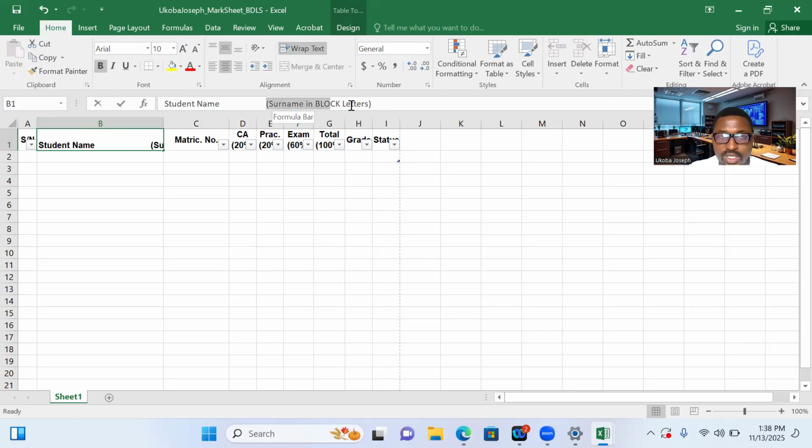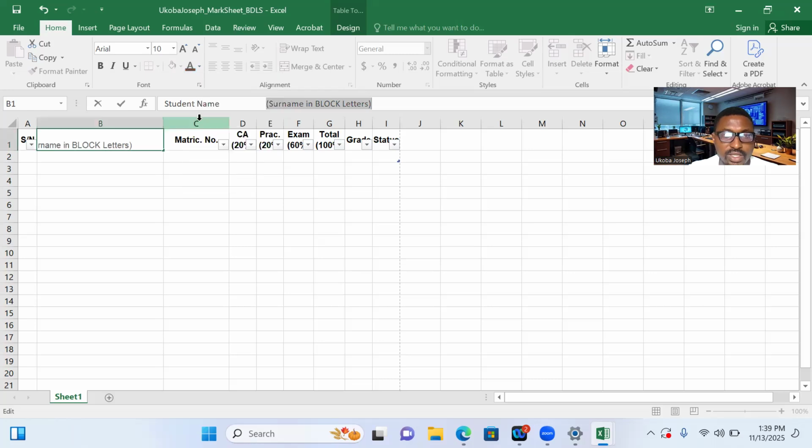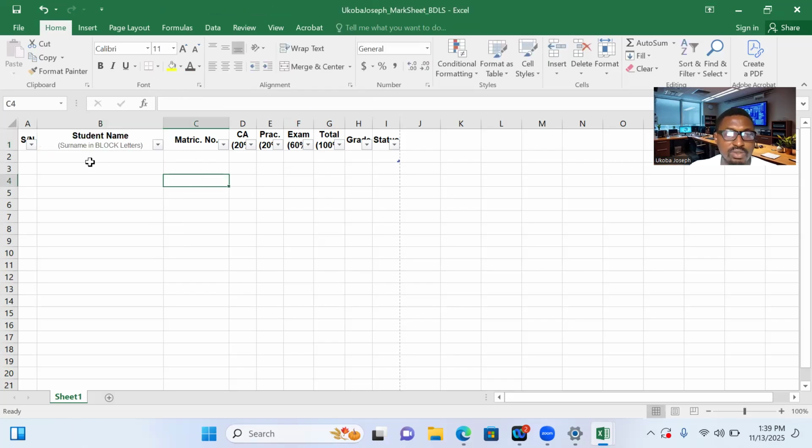But for this, let me unbold this and change the font a little bit. Let me use a lighter font and reduce this to something like 8. And this looks good.